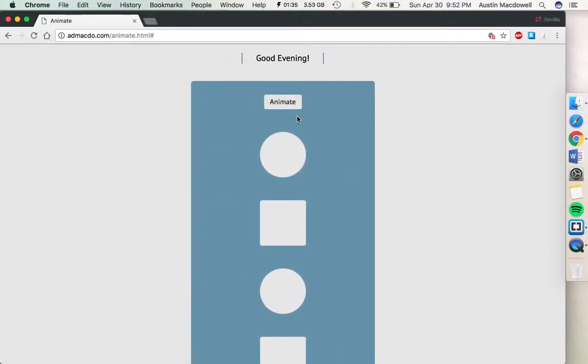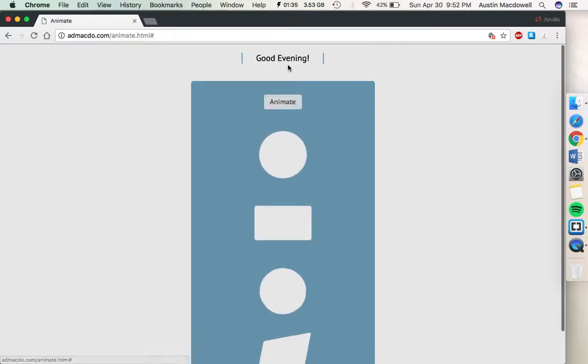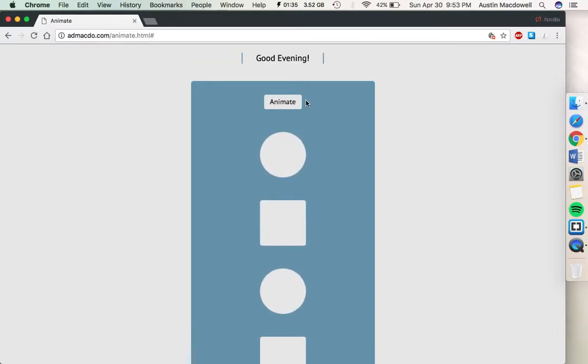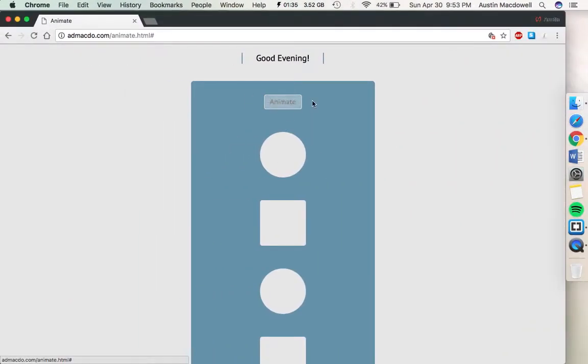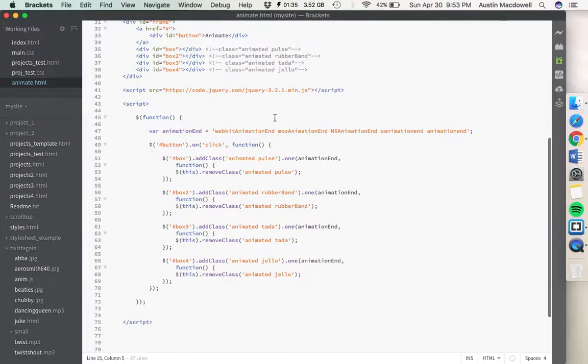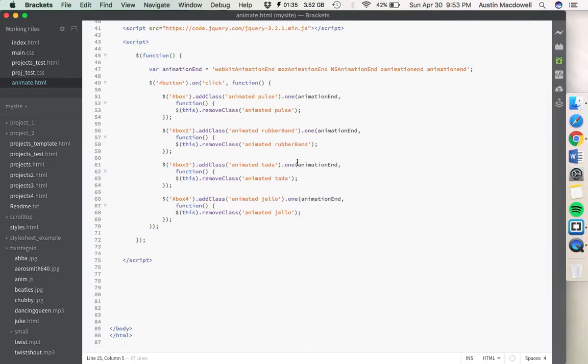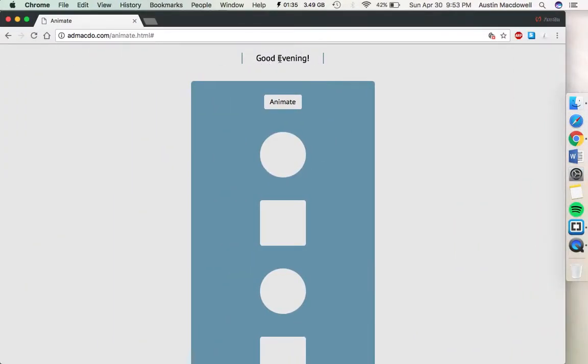One thing I can't figure out is if you scroll down and click the button, it reloads the whole page. So I guess that's part of adding the class or something. Also, I found this little thing is kind of neat. It's just some JavaScript to say, depending on the time of day, good morning, good afternoon, or good evening. That's kind of neat.